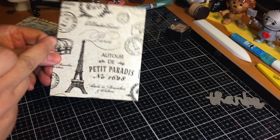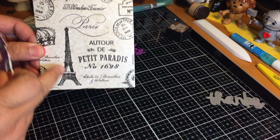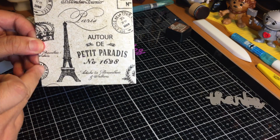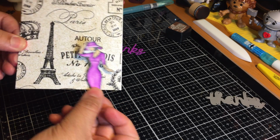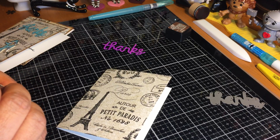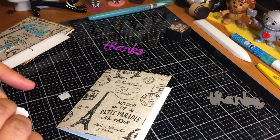Like here, you see how the Eiffel Tower is closer to the folding end of the card. So I'll probably place her somewhere around here so that you can see the Eiffel Tower in the back. So let's go ahead and do that.